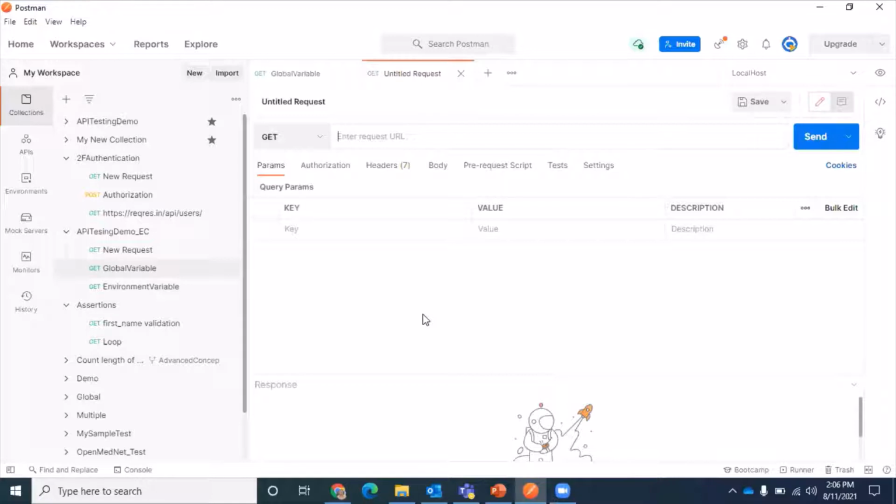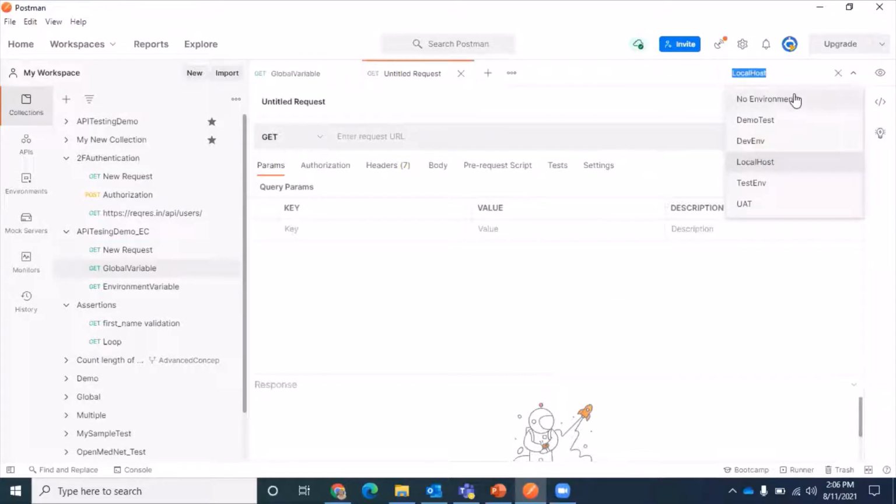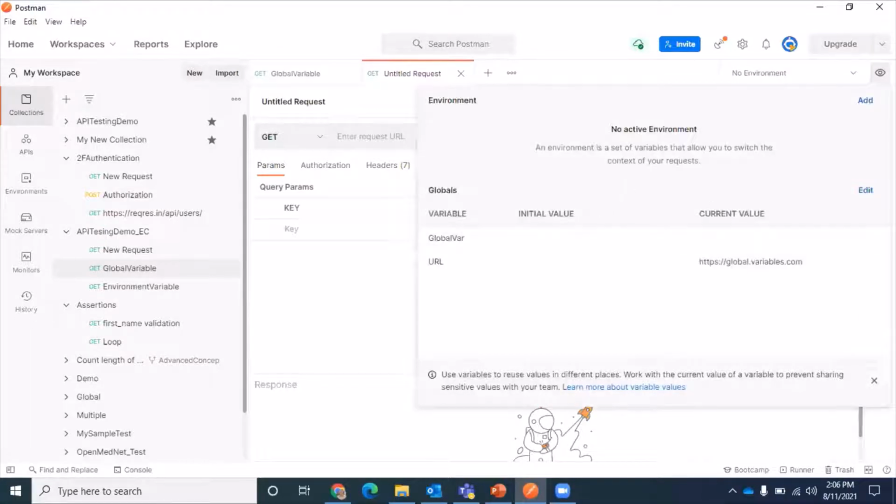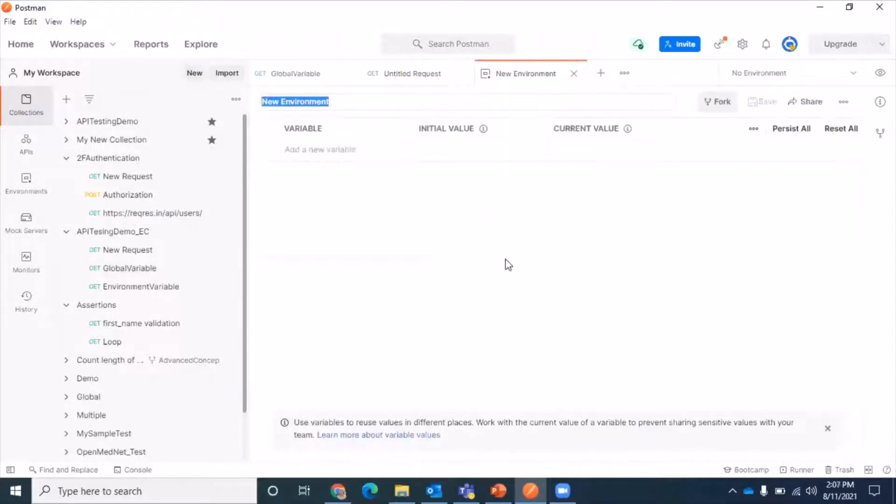First of all, the environment is placed here. See, if I set no environment, and if I want to create an environment, we have the option of adding it, so that we can add it like staging server, something like that.